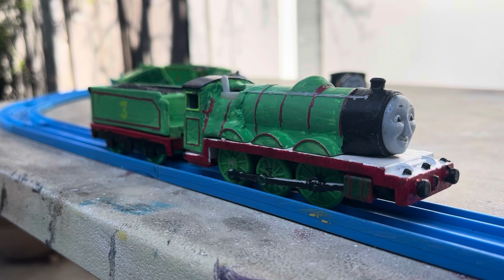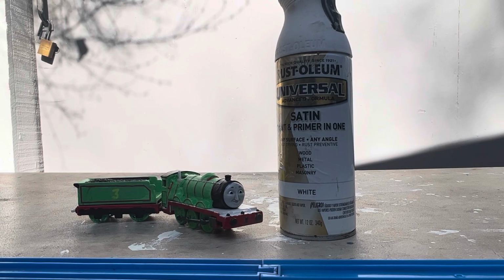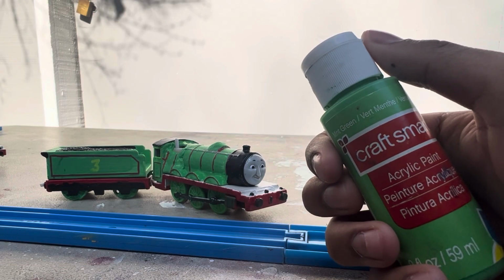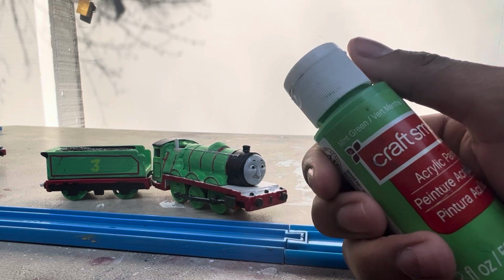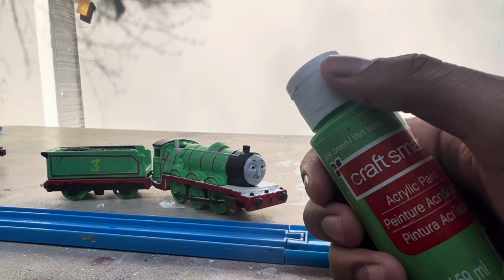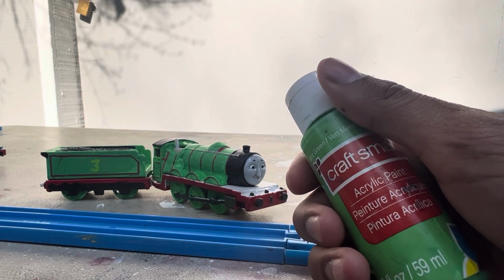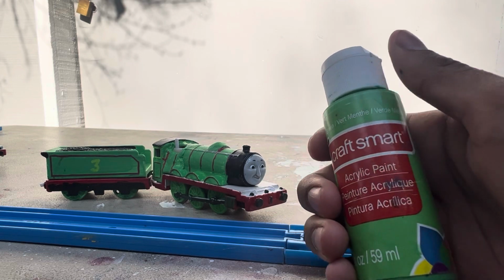Now let's get into how I painted this guy. The whole body and running board was spray painted with white primer. And the green that I used to paint Henry was Craftsmart Mint Green, which I know is probably not the right green for him, because Henry's more of a brighter green, but it was close enough.